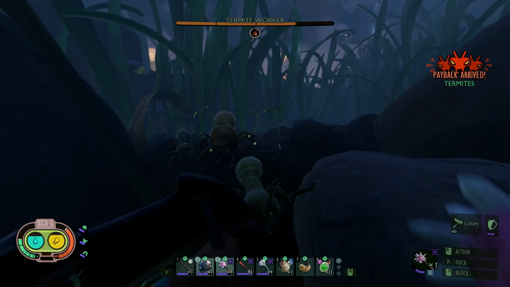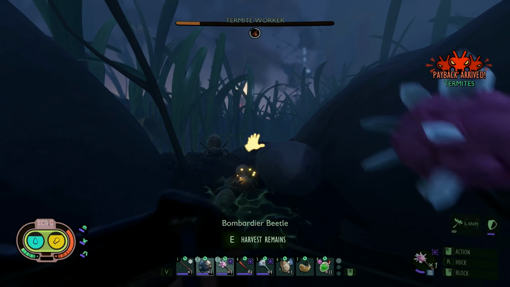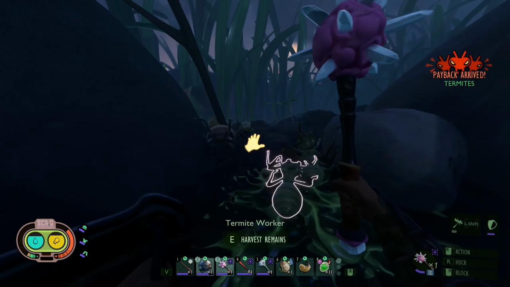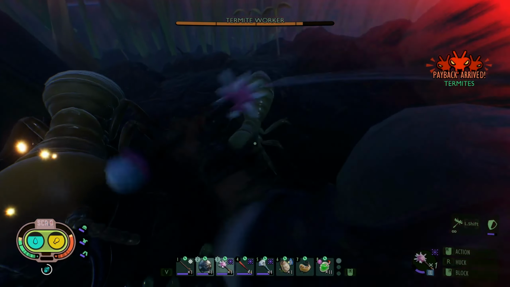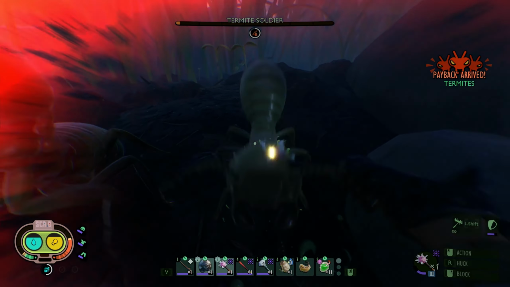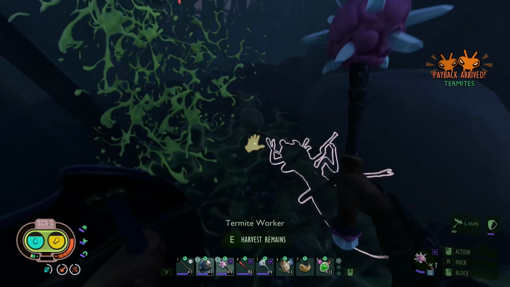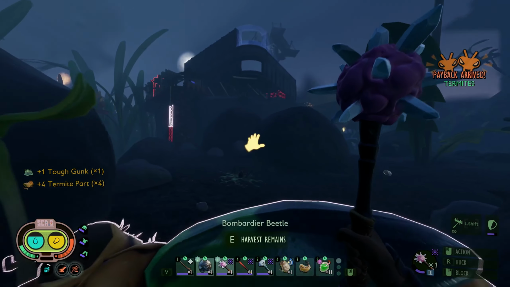Holy crap, dude, that guy was in the air. He was in the air. Holy shit! Oh, and you got black, son. I forgot. This was like the best weapon in game for a reason. One of the best weapons in game for a reason. All right. Where are you attacking from now, huh?